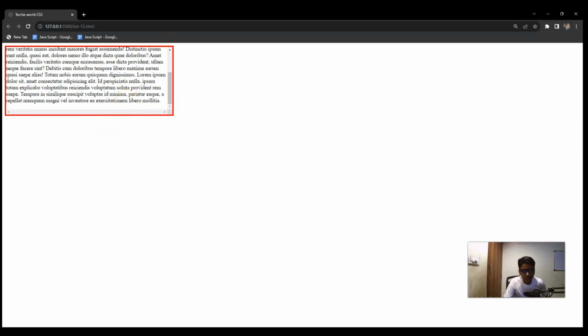Okay, so now here you can see when the overflow is set to scroll, I am getting a scroll bar on this side also, that is of no use because I don't have any content this side, I only have content downwards. So the scroll bar is given for downwards, but this scroll bar here is of no use.